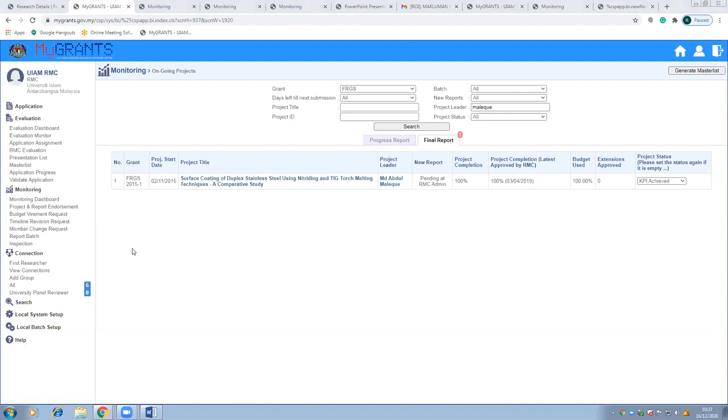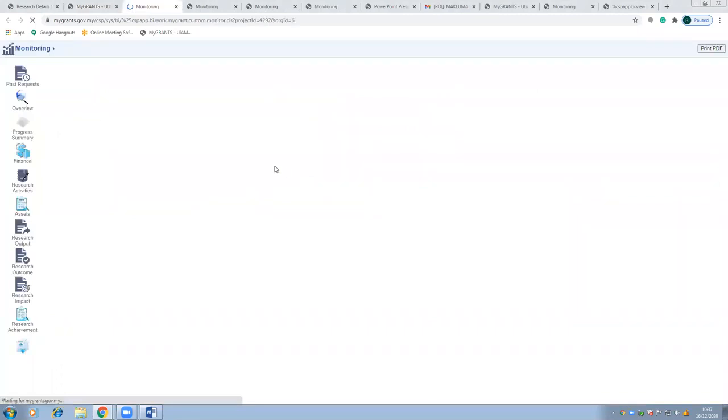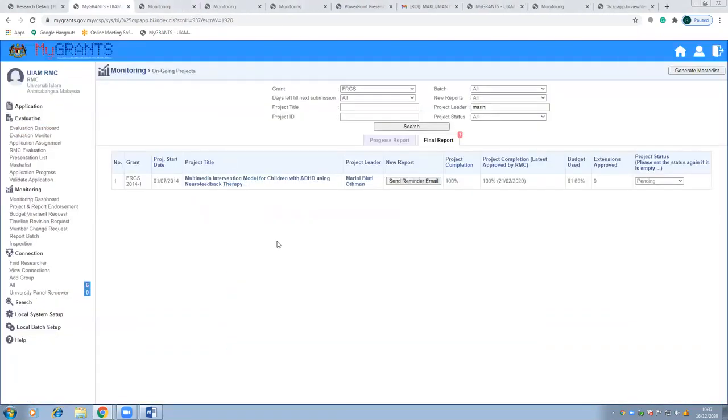Assalamualaikum. About publication as part of the research deliverable. Previously the requirement was for Scopus or Web of Science, but recently some grants say it's okay to have MyCite index. Mine is FRGS 2014. If some of the papers are only indexed in MyCite but not Scopus or Web of Science, is that okay? Since these days MyCite is considered higher in MyRA. Doctor, I will get back to you later, can I? Let me ask Puan Ratna first. I'm not sure. On MyRA we are not very familiar, Doctor. We can get back to you later on MyRA. Thank you so much.